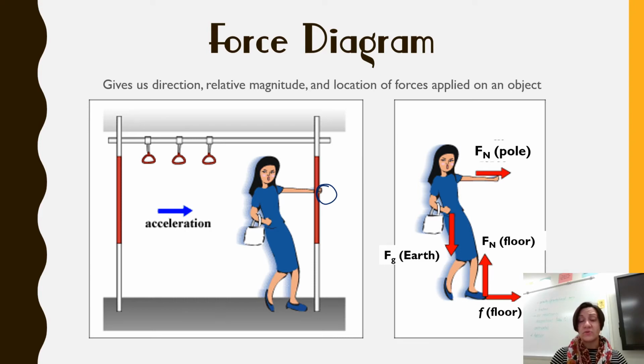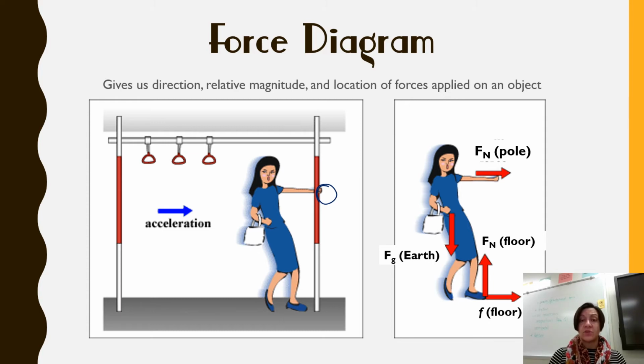We have another normal force in this case. It's the normal force from the floor, and that's pushing upward, perpendicular to the floor, as we've learned that normal means. And it's on her foot, and so you'll notice where that normal force from the floor is located. Also pointing out that since we have two normal forces here, that's why it's really important to have those things in parentheses as to what is exerting that normal force. So we can differentiate between the normal force from the floor and the normal force from the pole.